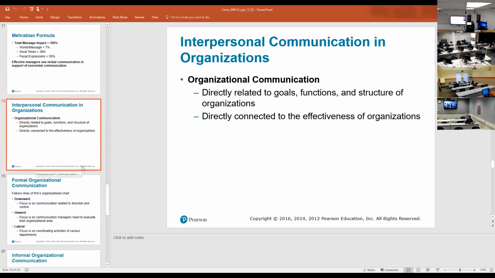Now within an organization, you want to make sure your communication is directly related to whatever goal you're trying to develop. You want to make sure you're using your structure in your company and the functions that you're trying to perform as how your communication is geared to your employees. You want to have that communication connected to the effectiveness of the organization, and it will be. If you've ever had a boss come to you and say, "Oh, we've got a brand new process we're going to use," that's so very different than a boss coming in and saying, "I've got another damn process we've got to learn how to do," right? That's two different ways of saying the very same information, and you'll probably be much more effective under the first method than you would the second.